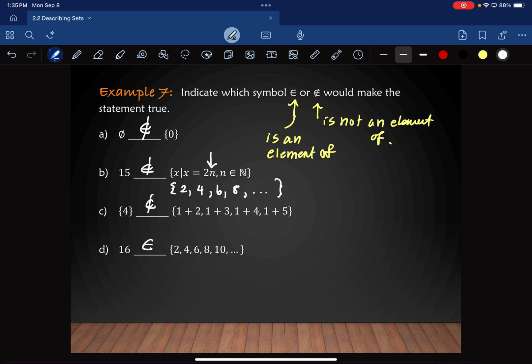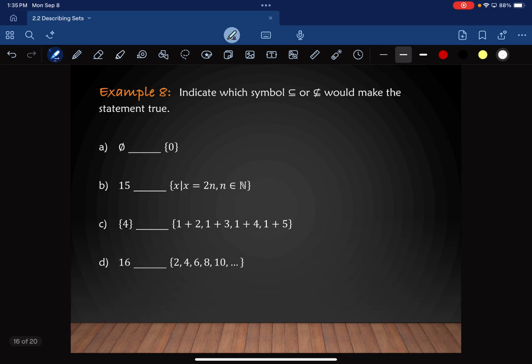Now, the next slide is going to look just like this slide with one difference, and the difference is in the directions. The directions don't tell us to put element or not an element in the blank. They ask us to put what in the blank? What were those notations talking about? You remember? We did them today. We didn't talk about this one, but I think you'll be able to figure it out once we've established the first one.